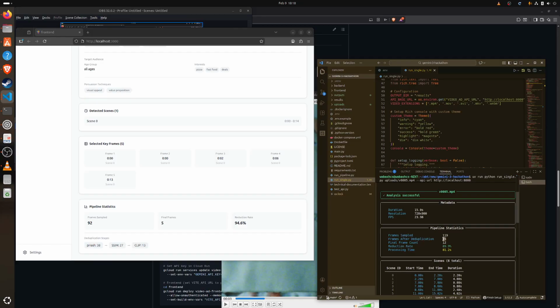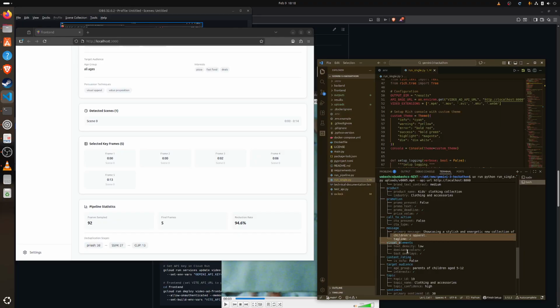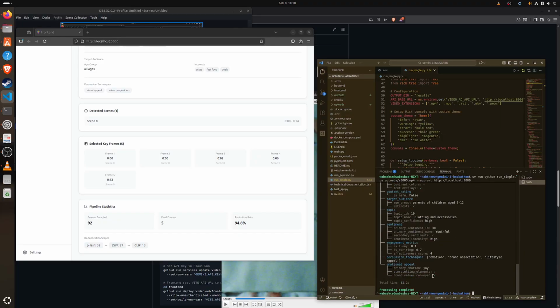After deduplication, it was 35, and after our importance scoring, we only sent 12 frames, which was 89.9% reduction. And yeah, basically this is the schema that I selected, and it's a lot flexible.